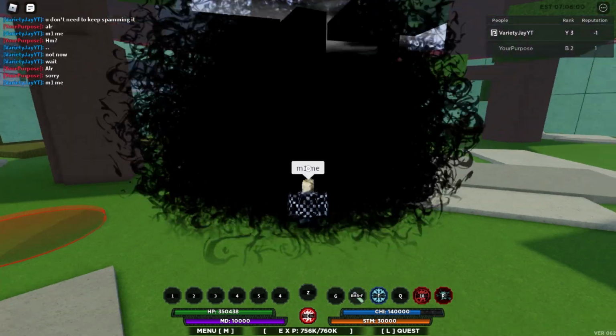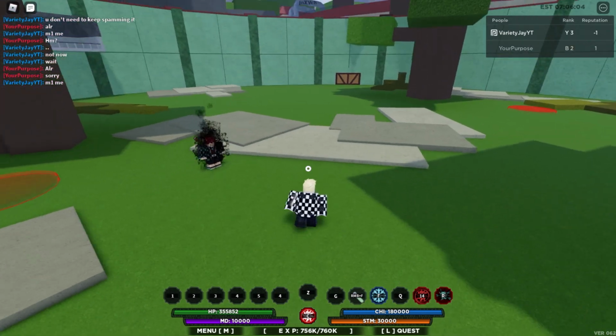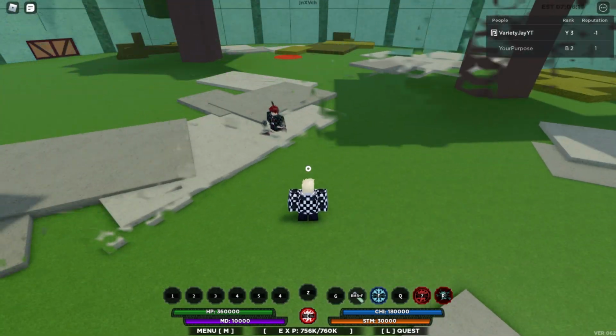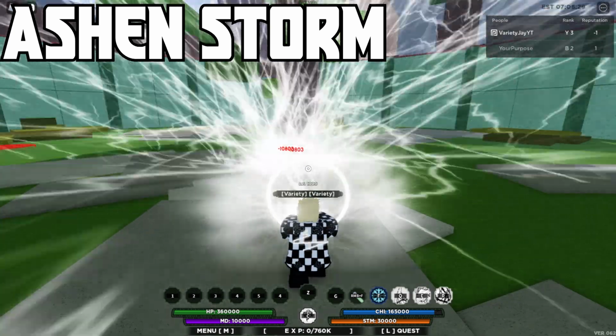Now, for the Raion Akuma counter, I feel like the counter is very bad compared to a lot of the other counters in the game. I feel like the stun duration of it needs to be higher, or the damage of it needs to be much higher. Now, for Ashen Storm, I feel like Ashen Storm's third ability needs the end lag removed.